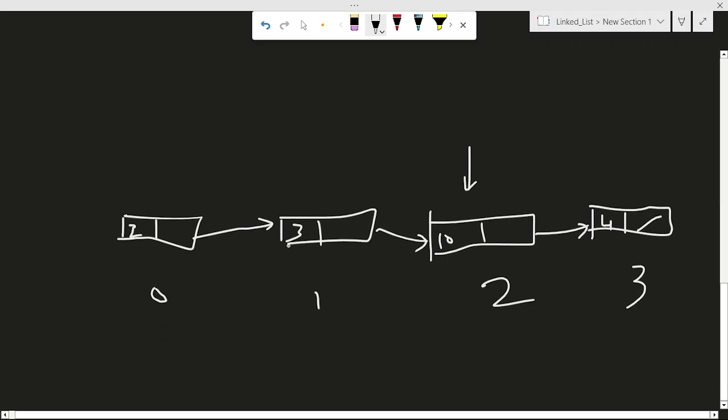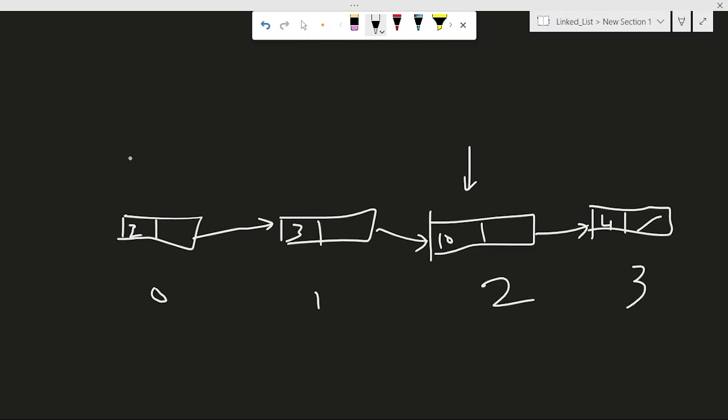So what I do is I will take a pointer, initially pointing at first. Let me call it P. I will send this P to the next node, so P will be pointing here. So why am I going to take the pointer at first, if you ask me?